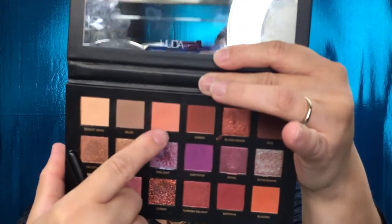On a fluffy brush, I'm going to take the shade Eden and put this high above my crease, almost touching my eyebrow.